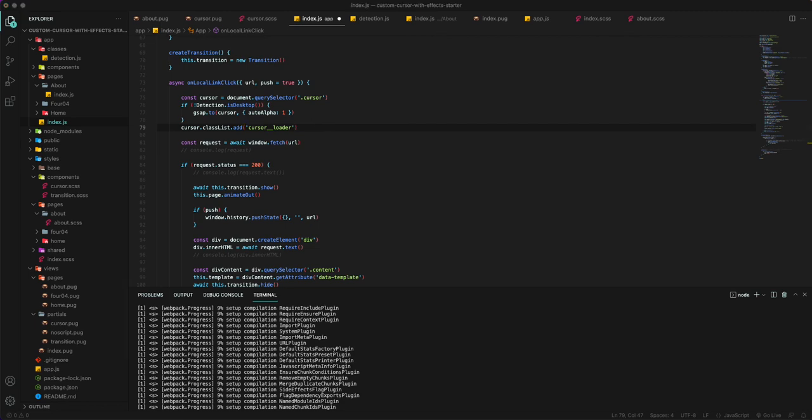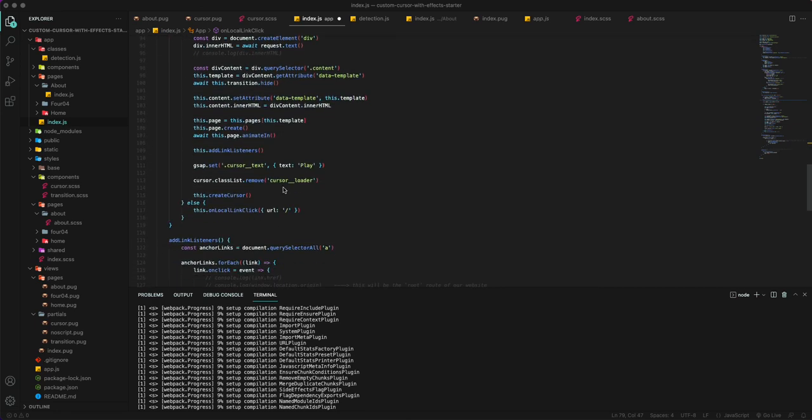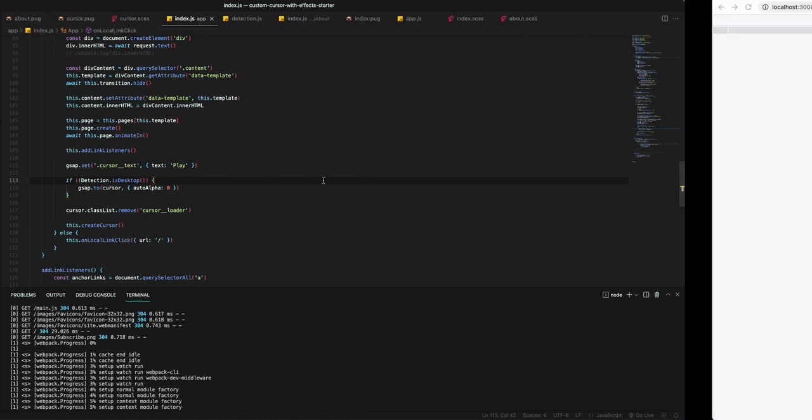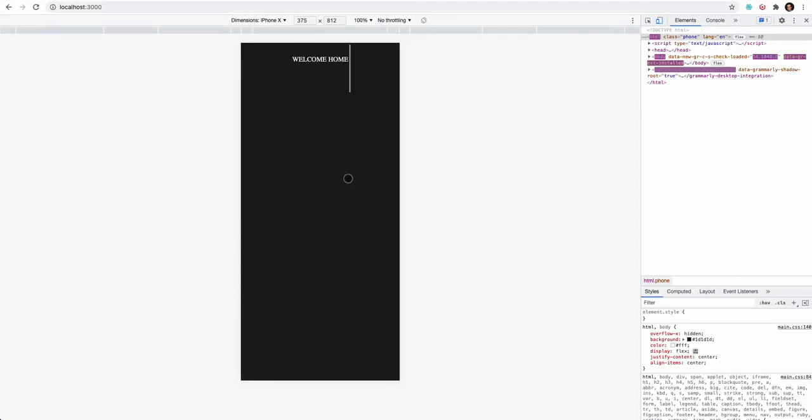And once I'm done with the page transition, I will get rid of the cursor again, back to opacity and a scale of 0. And that's what that's going to do in my phone or tablet view.